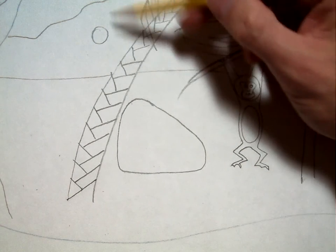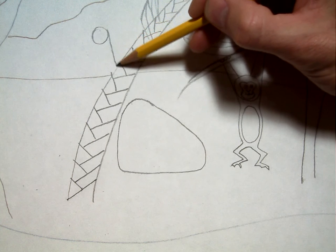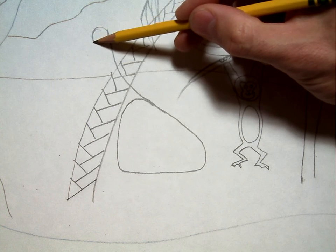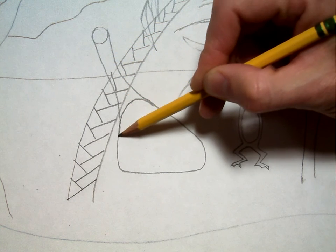Then from here we said we were going to take a curved line from his head and bring it down right to the top of his back like that. And the curved line from here kind of right below the circle, and curve it in and bring it in right about where the chest is.